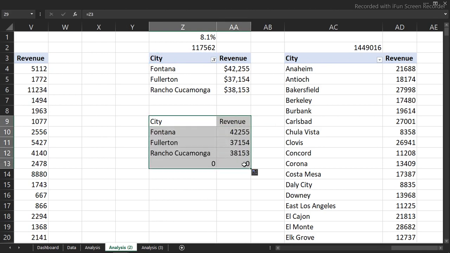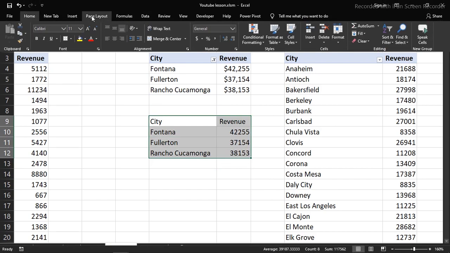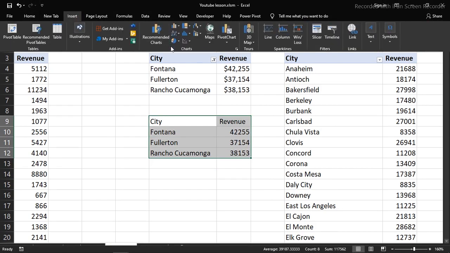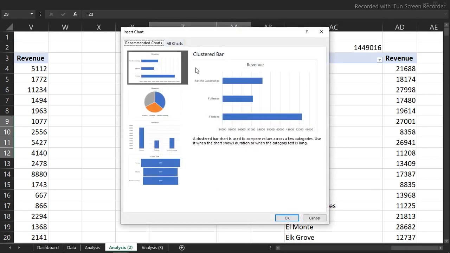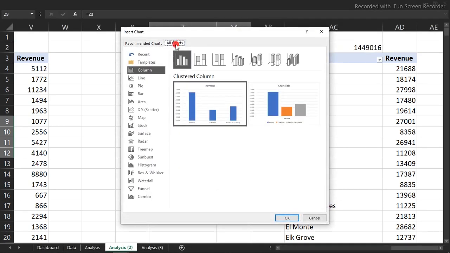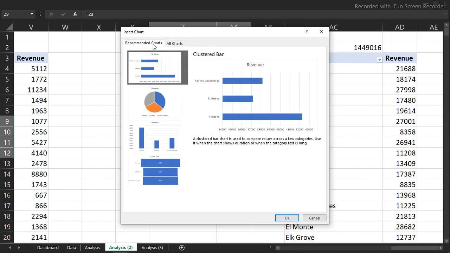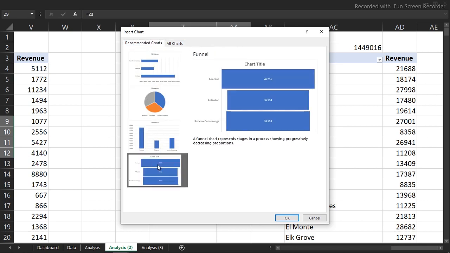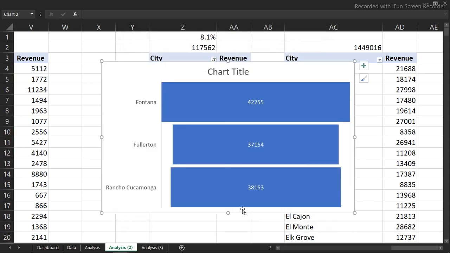So here we go. I'm going to remove this extra one we have right here, and once I have it removed, I'm good to go. Now I'm going to highlight this whole aspect here to create the kind of chart I really want. I'm going to hit Insert, and from Insert, I'm going to hit this Recommended Charts, and from Recommended Charts I'm going to go to All Charts right here. Already I think it has some suggestion for me, and I'm cool with this kind of chart right here. Now, beautiful, we have this chart, and this is the chart we want to use.